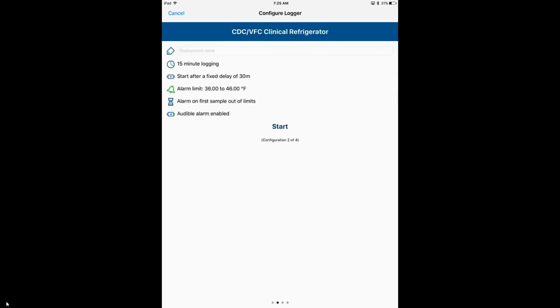Again, these configurations were based on some marketing research that we have done. You certainly don't have to use these configurations. You can create new ones. You can delete these, whatever you'd like. And again, we'll talk about that in another video. Swiping from right to left, there's one called freezer, one called refrigerator.